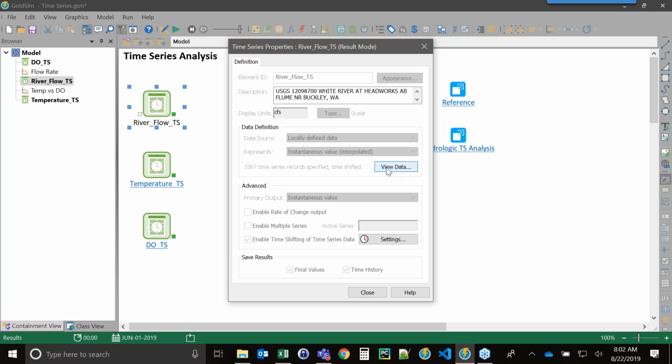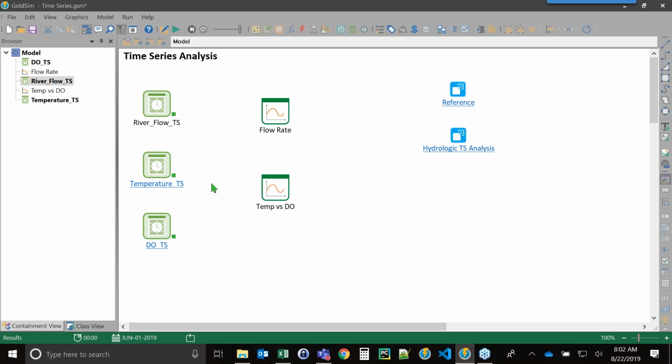Now, there are probably things you could build in a model that would allow you to interpolate, but I didn't do that in GoldSim. I did that in Excel before pasting the values in here. Obviously, that's going to present some errors because you can only interpolate so well. You don't know exactly what happened during the time that it was shut down. So anyway, those things need to be dealt with.